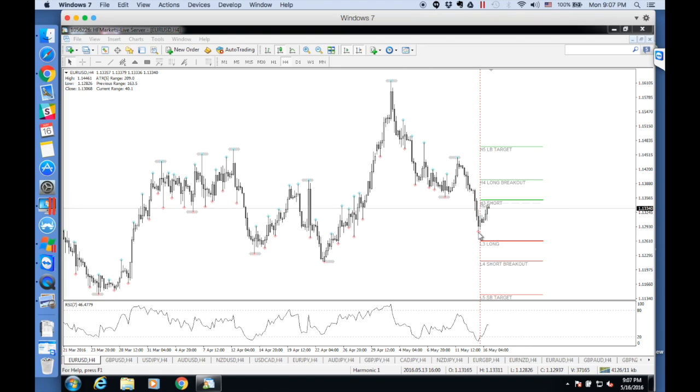When it turns up, would you look for 2 on the right and 2 on the left? I don't have to look for it because I have the fractal to help me identify it. A fractal will only occur when there are 2 on the right and 2 on the left. So if there's no fractal, this is not a turning point yet, and I won't bother. It can also come down lower than this. It is possible, yes.